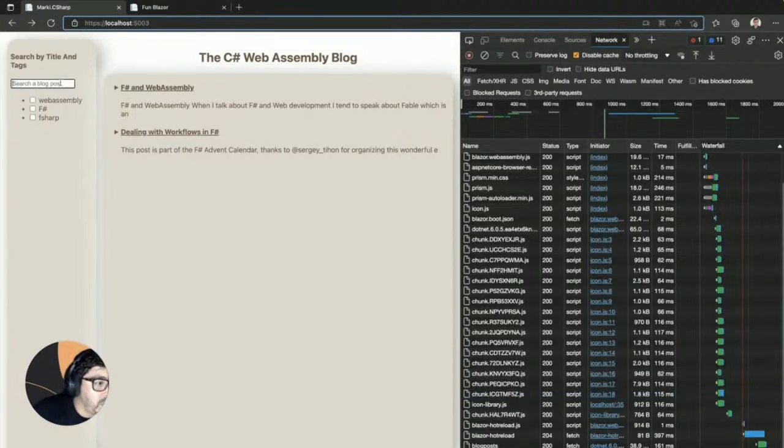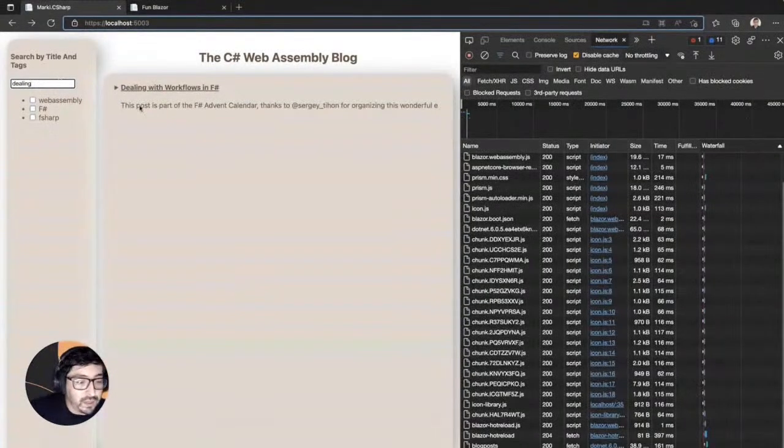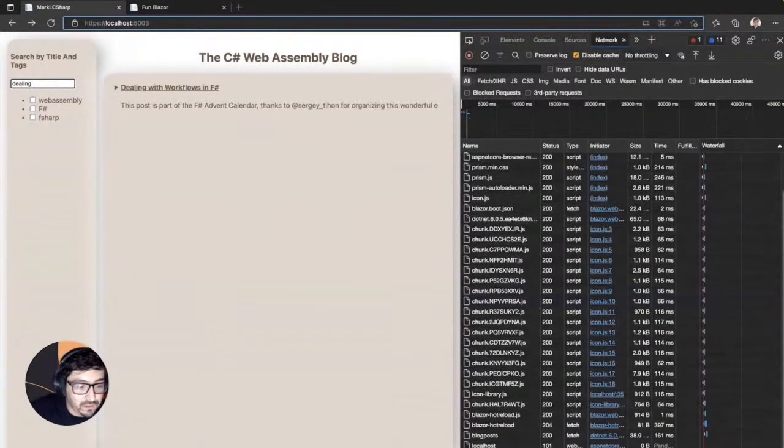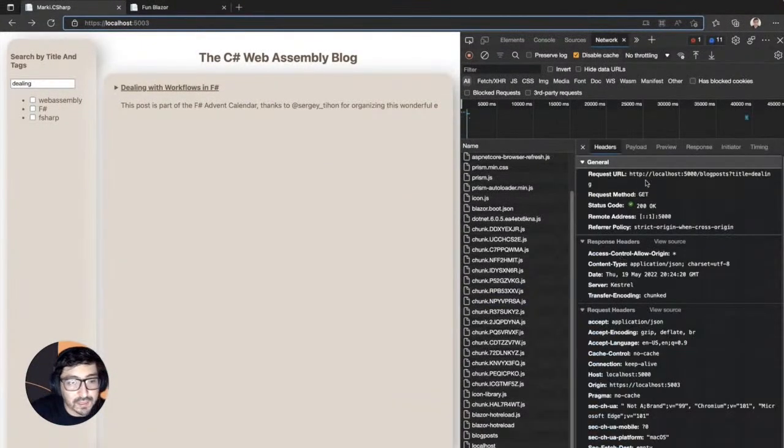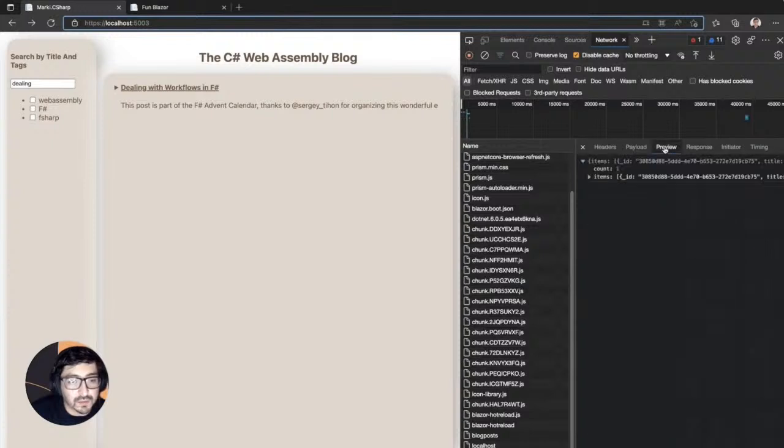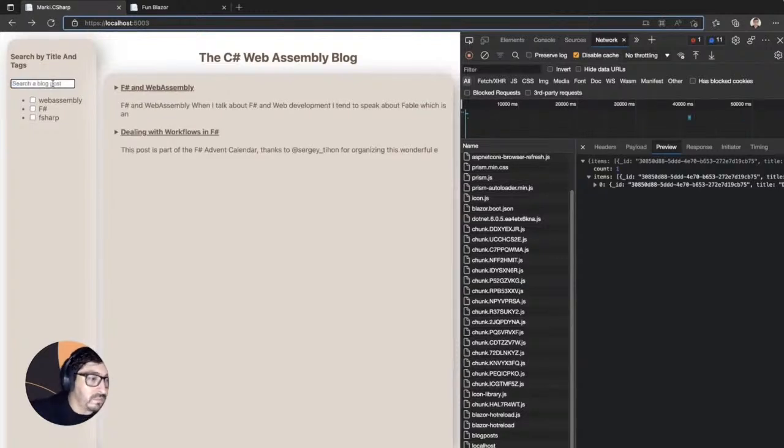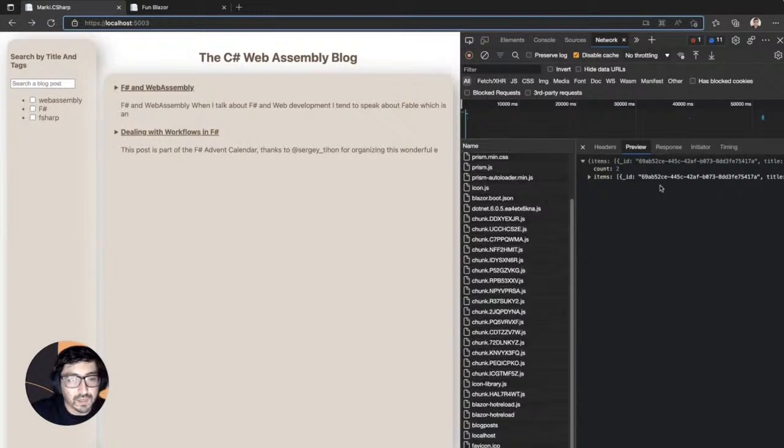If I try to search here for something like dealing, it makes a call to our backend, gets a JSON response and does its thing, right? If we move it around, we do another call, and we have our JSON response.